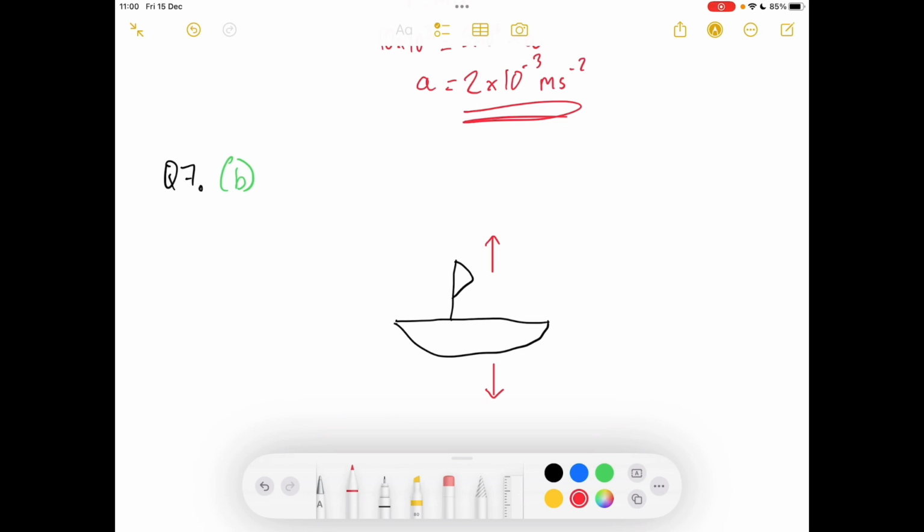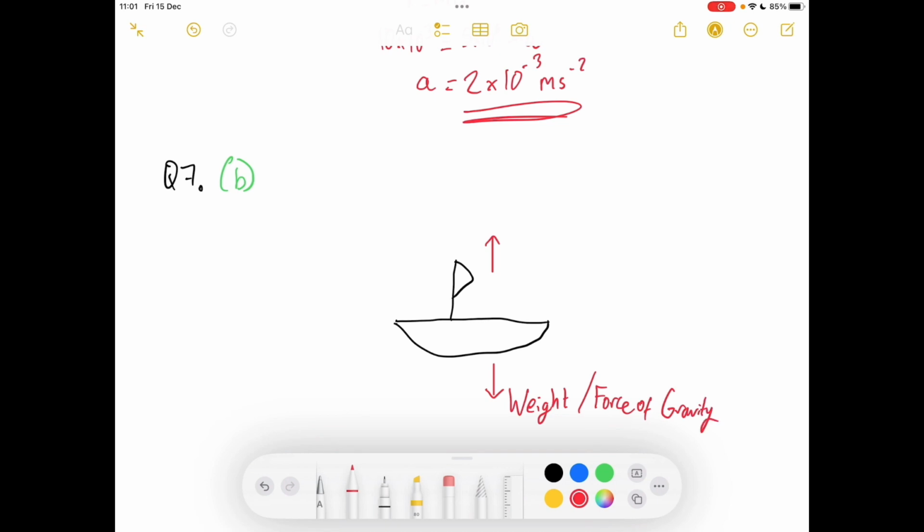Now, as soon as you see a force acting down the way, you should straight away be thinking, well, that's the weight. The weight or the force of gravity acts down the way. If you say just gravity, that doesn't get the mark. You would either have to say weight or force of gravity. Gravity by itself doesn't get the mark.